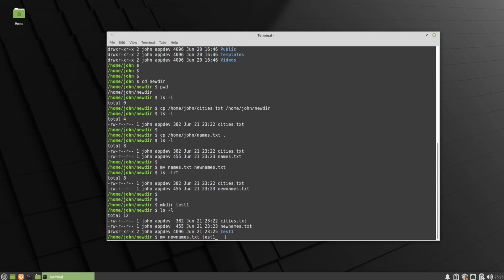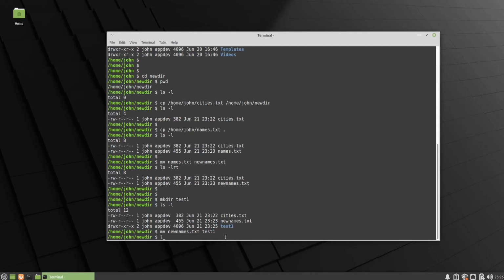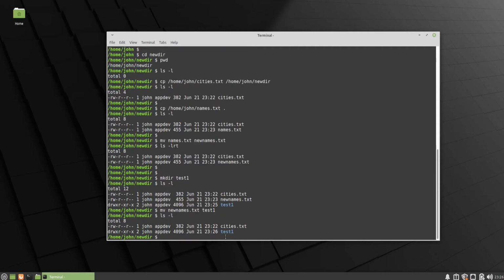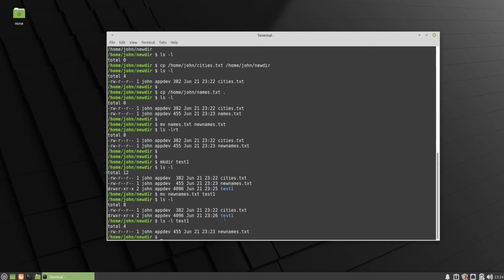So if you do this and do ls -l, you can see that new_names.txt is no longer there in the current directory, which is /home/John/new dir. But if you check ls -l of test1, you will see that test1 now has new_names.txt moved from the current directory to that.